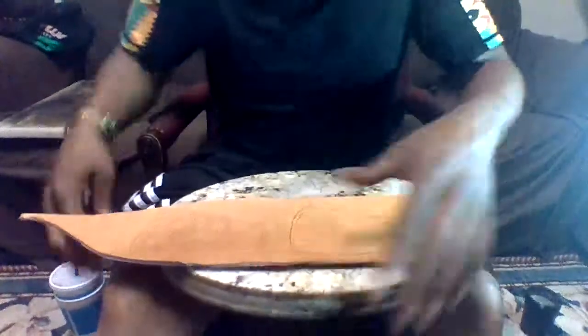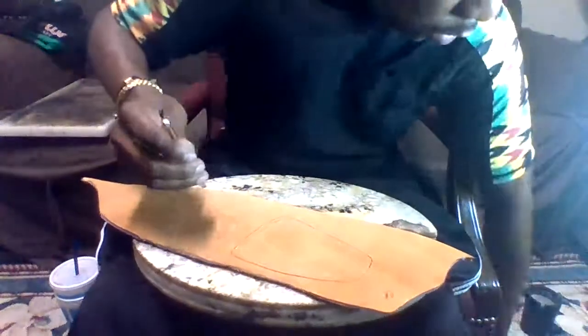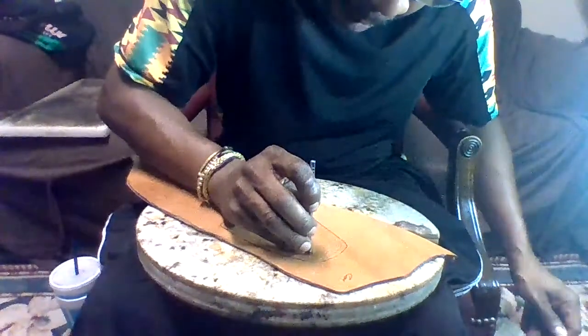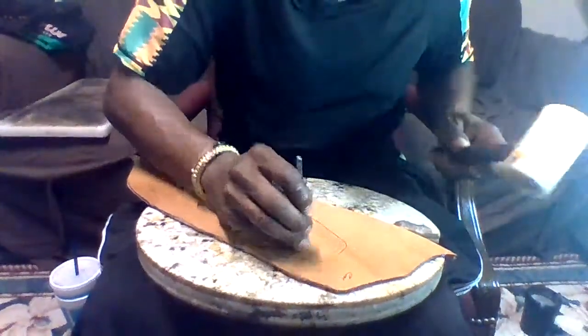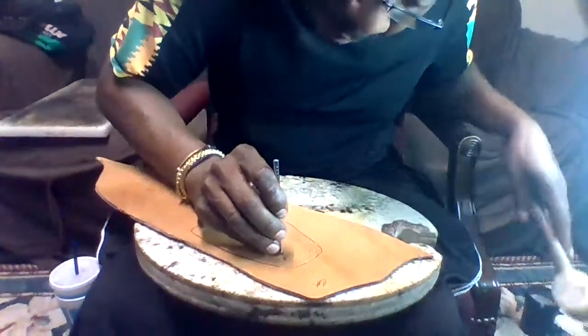So let's get right into it, ladies and gentlemen. I'm going to angle this down so you guys can see what we're doing and what we got going on. Let me pull my britches down. And we're just going to go with a simple stamping here, so you guys can know just how to work this. Now, I'm going to go with a running basket weave on this one, and you guys can do whatever you want on this, but just to give you an idea.